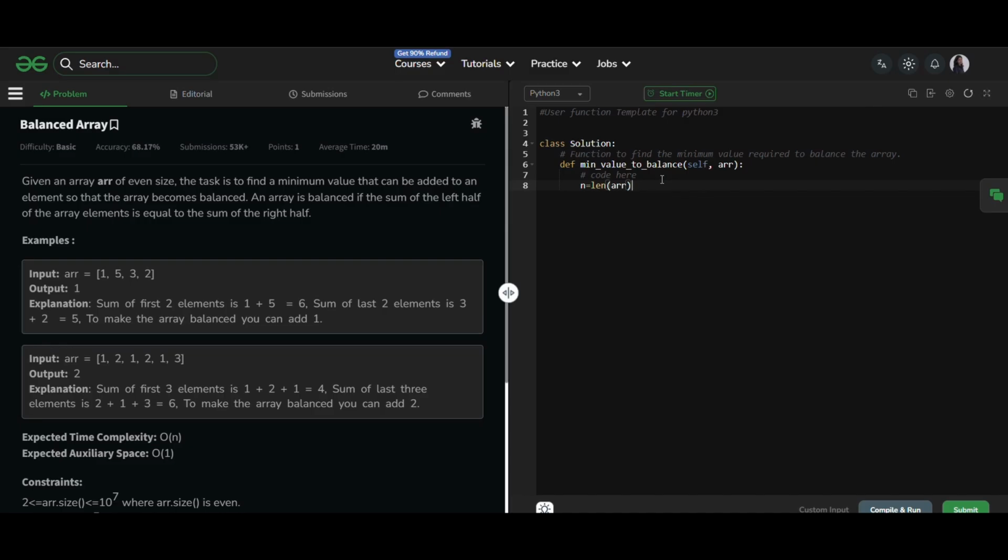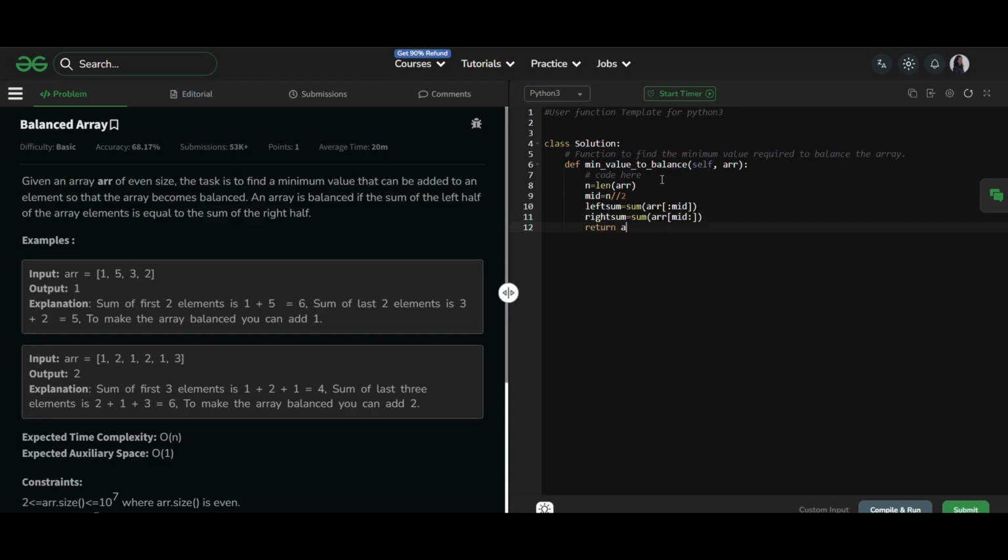So first we define a variable n to store the length of the array, and then we define a variable mid that would calculate the middle place in the given array. So we do n floor divided by 2, and then we calculate the left sum. We sum the array sliced up to mid, and the right sum is the sum of the array sliced from mid. Left sum will be stopping at mid and right sum will be starting at mid. And then we return the absolute difference between left sum and right sum.